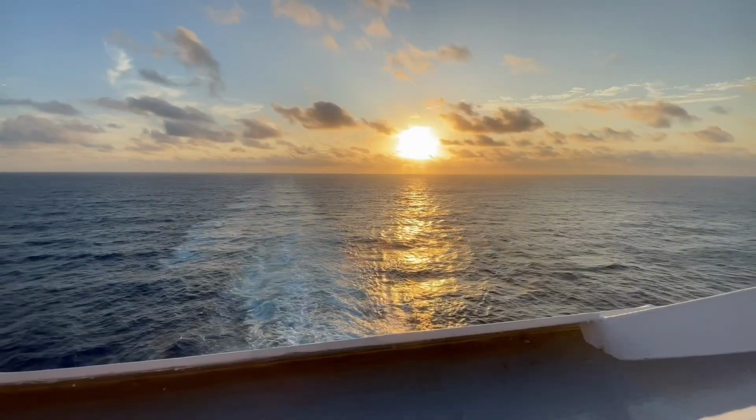So pretty much that's it. I think one of the most memorable things for me is just having the opportunity to go sit at the back of the boat, even on the side of the boat, and just watch the sunset, because those from the ocean view are truly spectacular. I don't think there's anything comparable to a sunset from the boat. I really enjoyed that.